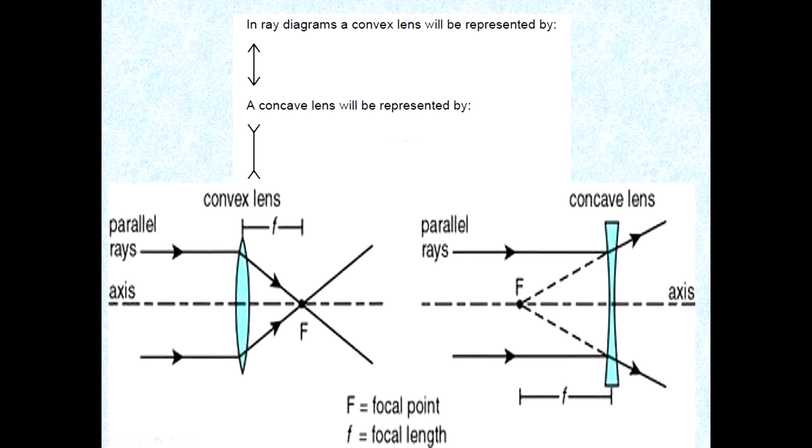What we need to be able to describe that is a few ray diagrams. So for light rays at infinity, what you're going to see is the light rays will come in parallel and they will refract towards the central principal axis in the middle, and the light rays will cross over. Because the light rays are at infinity, they will focus at the focal point, the focal distance. For this lens here, that is about 10 centimeters.